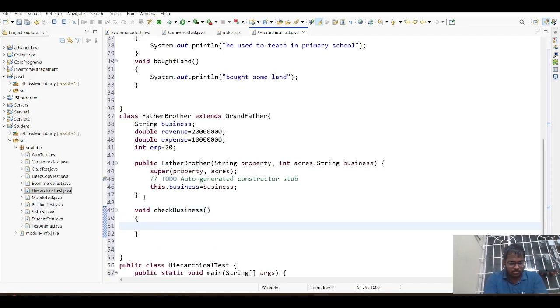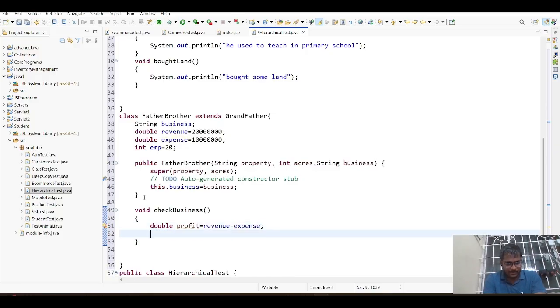I will write one local variable, profit, equal to revenue minus expense.